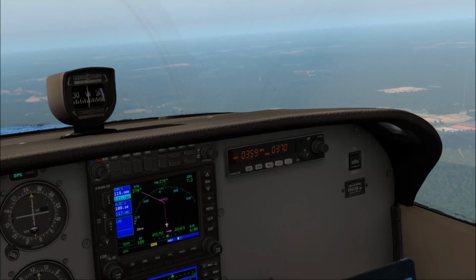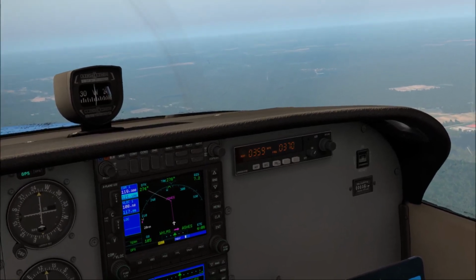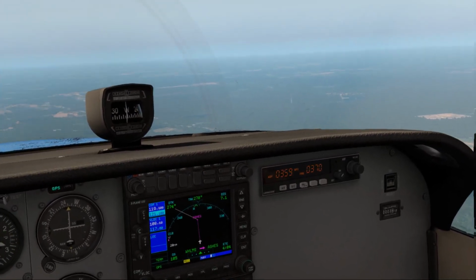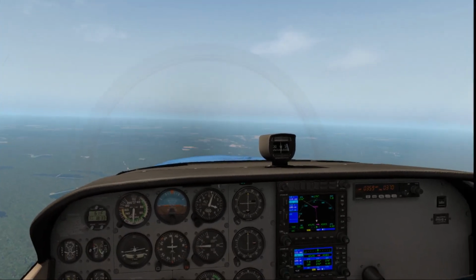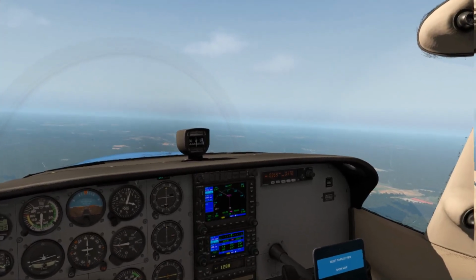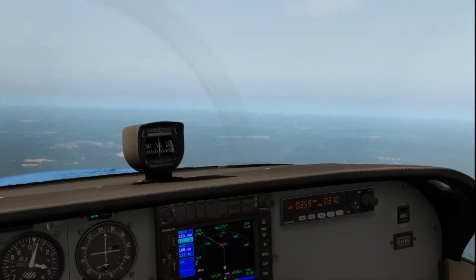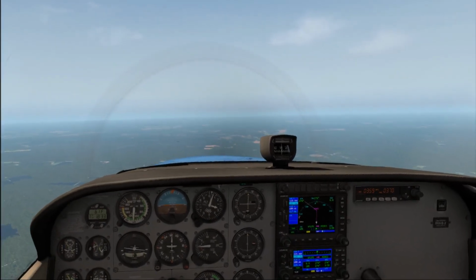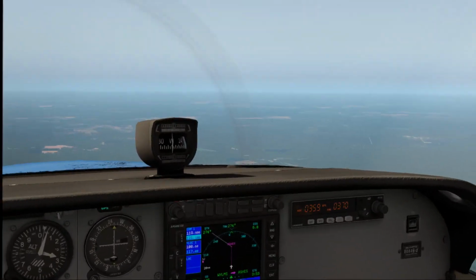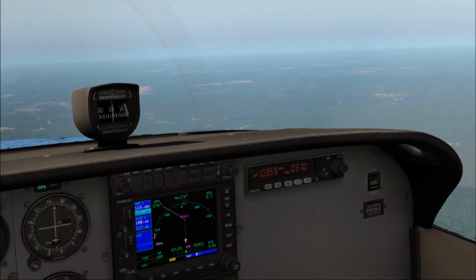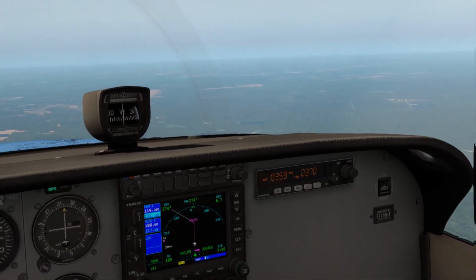And we're about 4 minutes out from Ash's intersection. Need to correct back on track. Got 6.5 more miles to go.